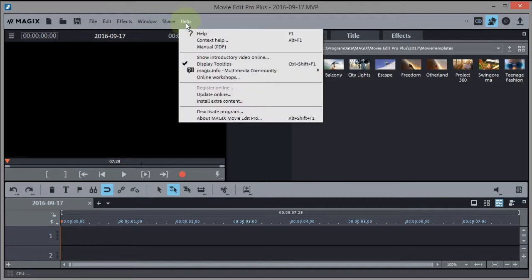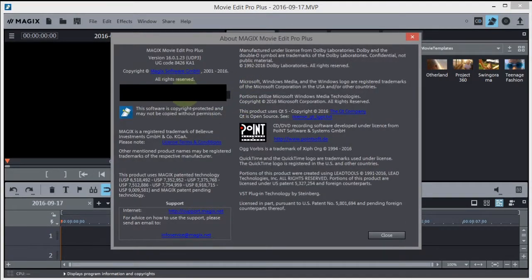If you look in the help file, you can go to About It, and you can see that we now have just the version number up here. And 2017, of course, actually comes out in 2016. So it's version 16, but it's actually Magix Movie Edit Pro 2017 Plus.